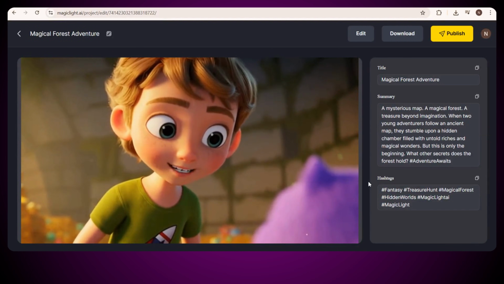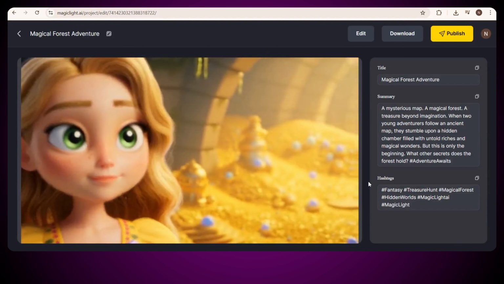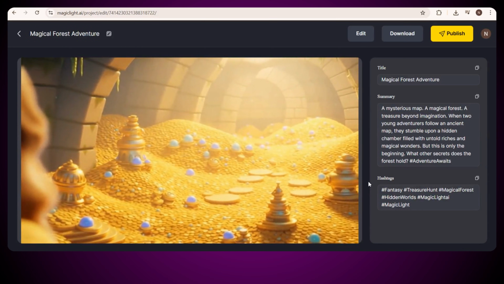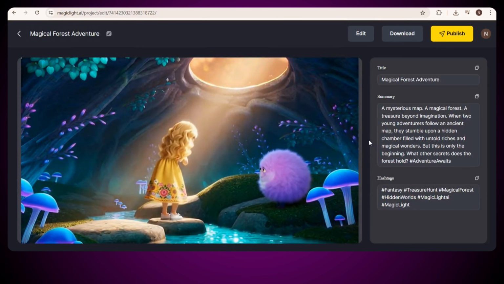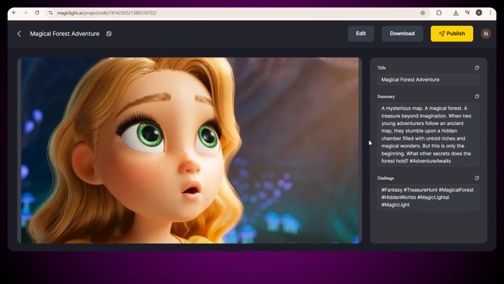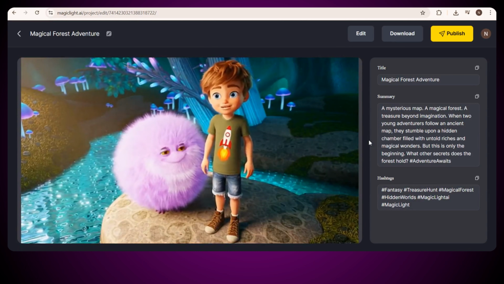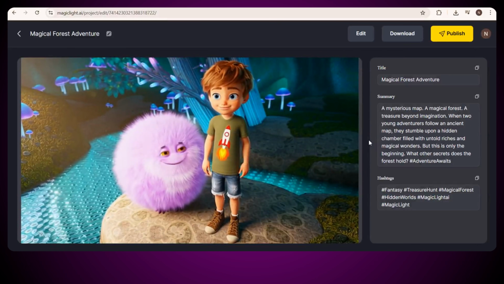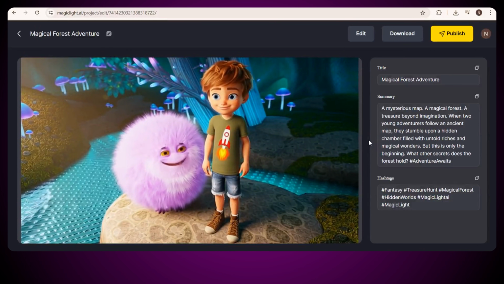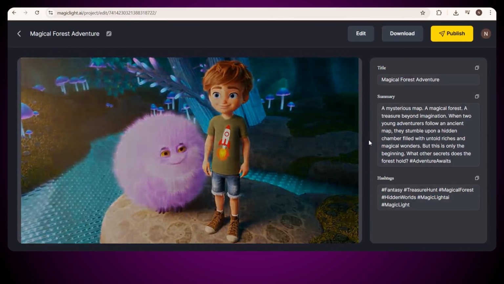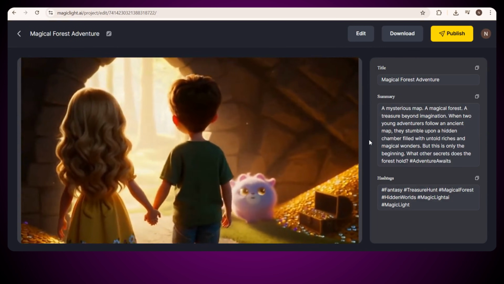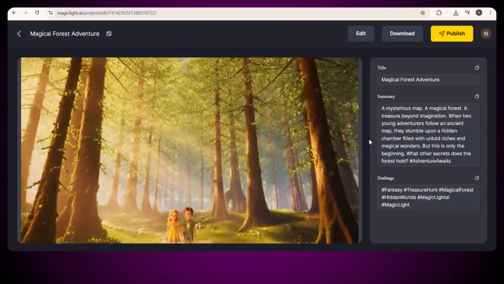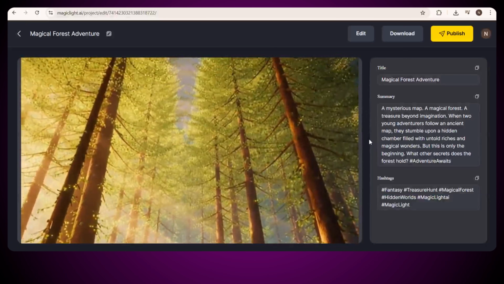Looks like the forest has more secrets for us, Lily. I've never seen anything this beautiful, Alex. Me neither. It's like the whole forest is smiling at us. This is just the beginning, Lily. I know. It's all so magical.